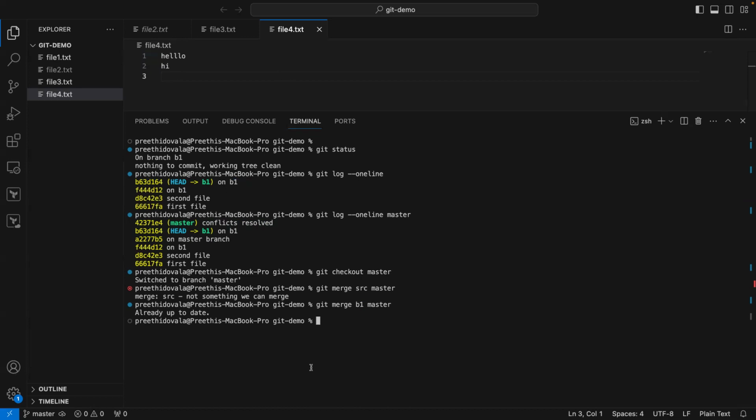So this is the conflict scenario within my local repository. Within my local repository itself, I got a conflict within the same branches, right? We may get conflicts from remote also. We will discuss that. Just give me a second, please.